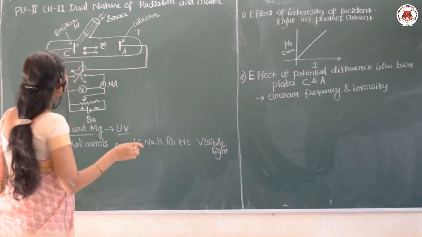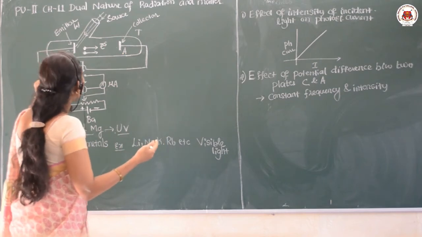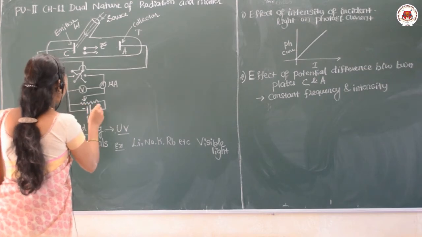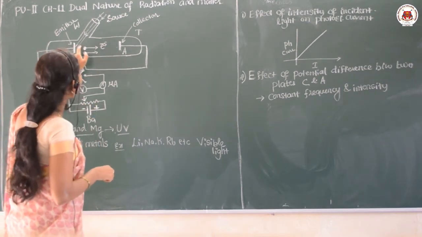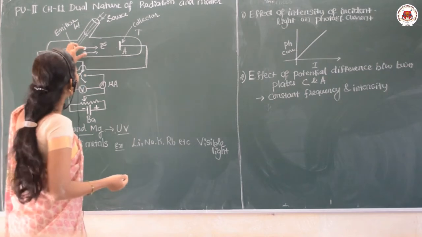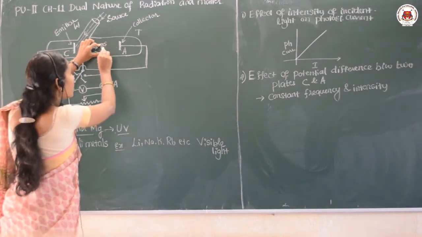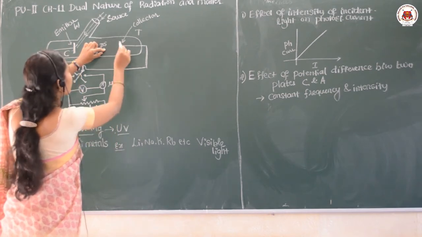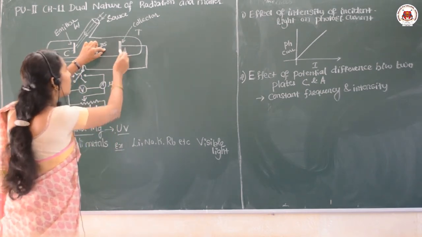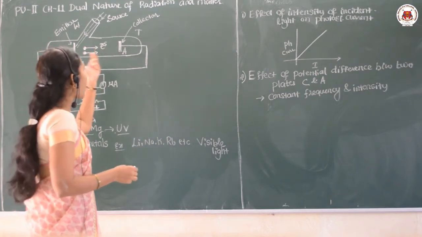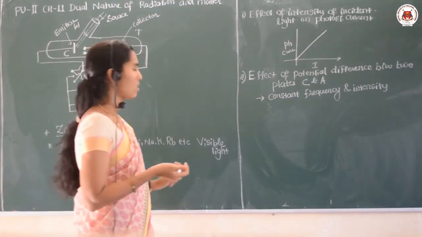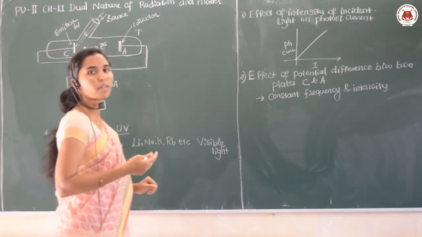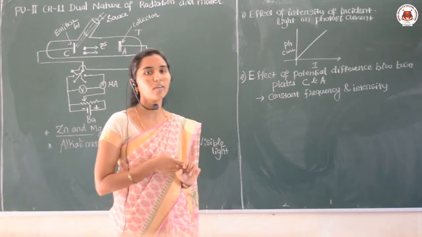Okay. So, in that condition what happens? Here we are keeping first negative potential and here positive. Yes. Okay. So, then what happened here? The electrons have the negative charge and the collector plate has the positive charge. In that condition, they are attracted towards the collector plate. Yes. And as there is an increase in the potential of the collector plate, the photocurrent also increases.